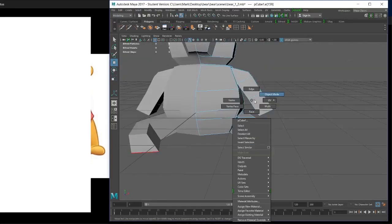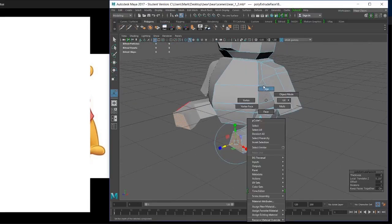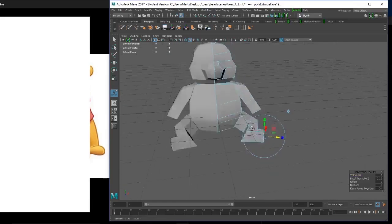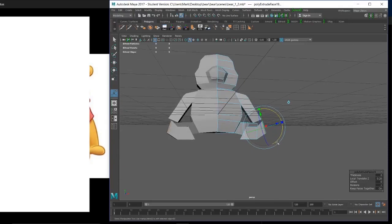I'm going to take the whole thing, right click face, and push this back in just a little bit like that. I'm going to extrude again like this, and this is where the toe will come from. The toe is pretty small in the general overall, so I'd say something like this, a tiny nudge back, maybe the tiniest nudge back again. Right click face, extrude. This is supposed to be where his toe is coming from. So he's got kind of little feet like that. That's what he looks like over here. His toes are turned up a little bit, so we could maybe go like that. Let's go with it for now.